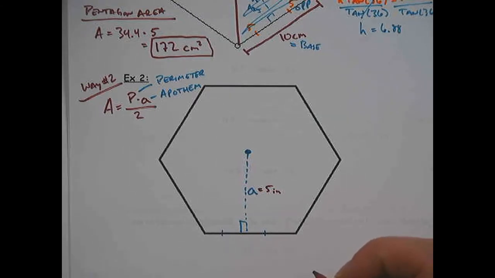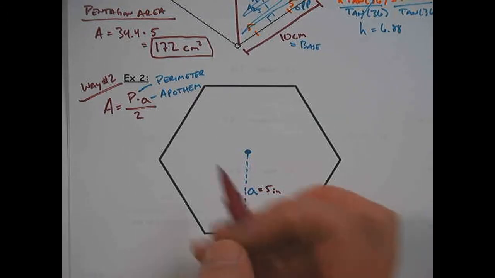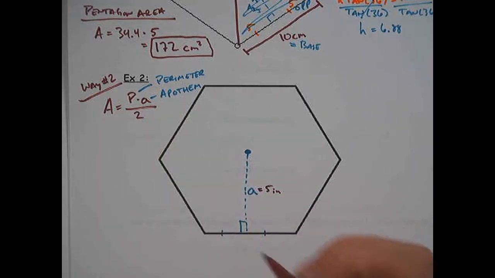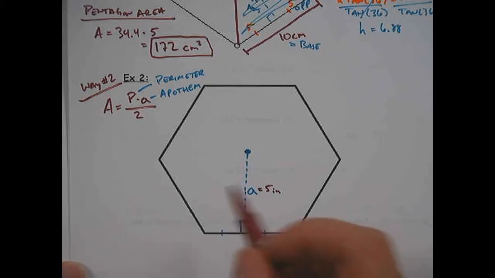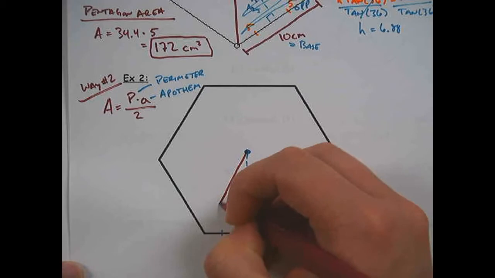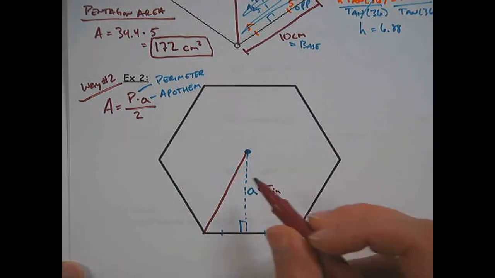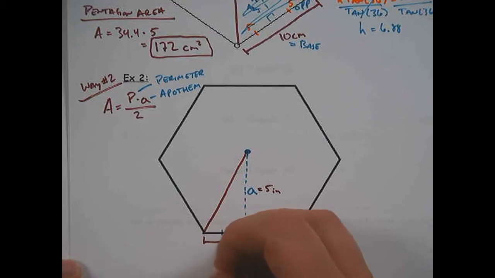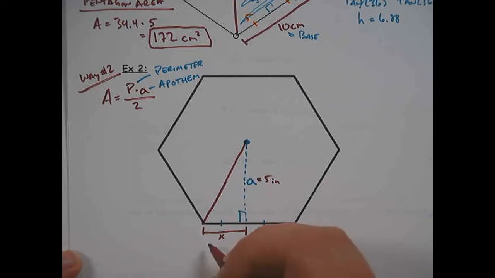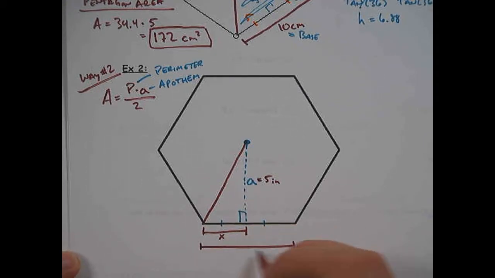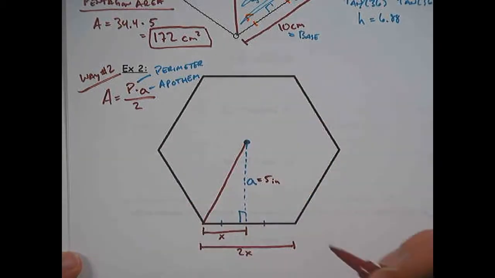Okay. So our goal is to find the perimeter since we already have the apothem. And in order to do that, we are still going to use triangles. I'm just not going to cut the entire shape into triangles. So I'm going to draw this line down here, and we've got our right triangle going. And my goal is to find this part here. I'm going to call it X. Because then, once I have X, I know that this is just going to be 2 times X. And then once I have one side, I can use that one side to find the entire perimeter. Okay, so let's get started.